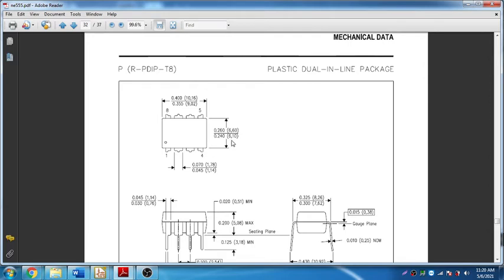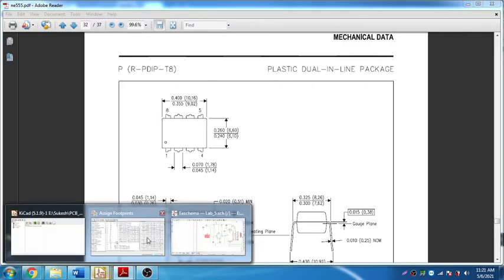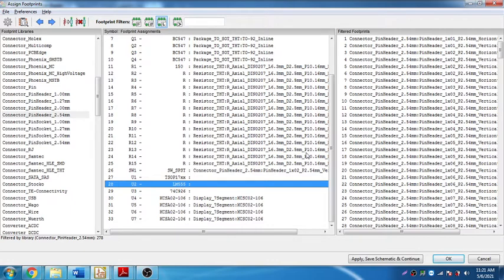So you see here this gap is actually 6.6 mm, almost 6.6, and this is 2.54, means around 10 mm. Okay, 6 mm and 10 mm. The pitch width is actually 2.54 mm, that's given here. So let me use the same PDIP package. So for LM555 I will use a PDIP package.